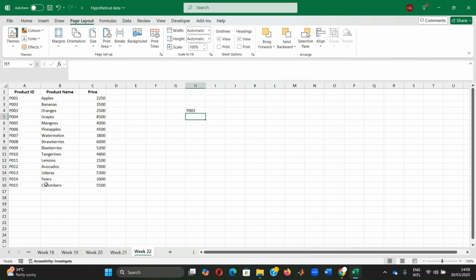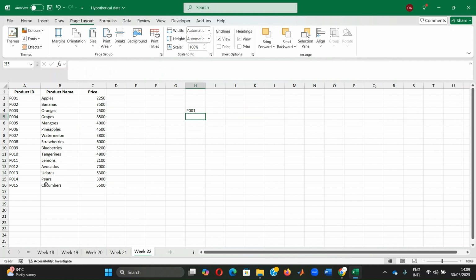Why do we use INDEX and MATCH together? When used together, these functions allow us to perform lookups with much more flexibility than VLOOKUP or HLOOKUP. Unlike VLOOKUP or HLOOKUP, which are limited to looking up values in the first column or row, INDEX and MATCH can search any part of your table and return values from any row or column. INDEX and MATCH tend to be faster, especially with large data sets, because they do not require sorting the data like VLOOKUP does with approximate matches.